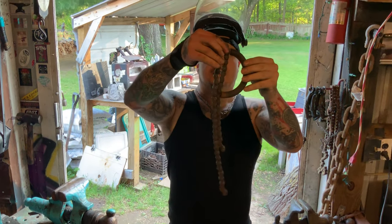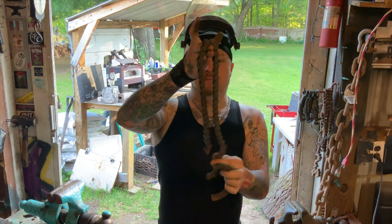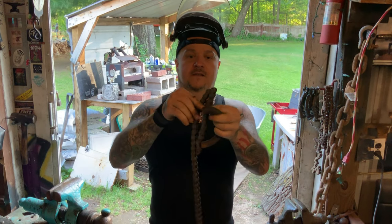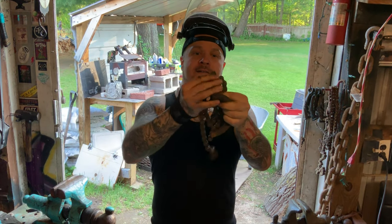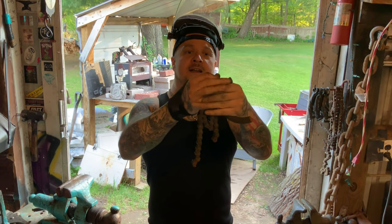And then sand it up nice and clean, and weld these all together, because I'm not really too sure about the metal content on the chain. But I'm going to fold it, and I'm going to weld it. Straighten this out and put that on the end, and then weld all that together. Get it hot, put it in the press.